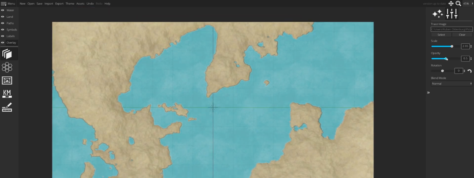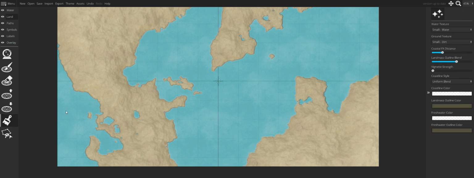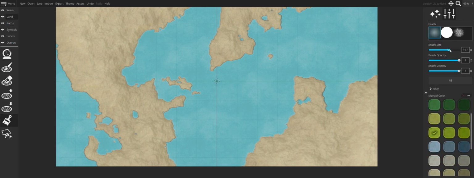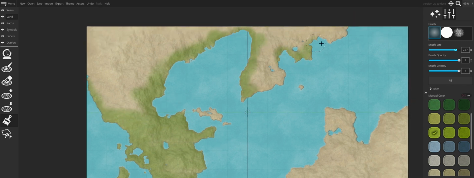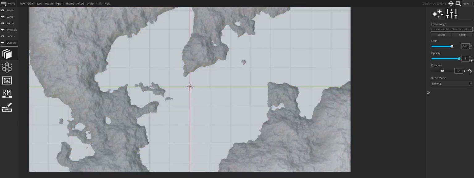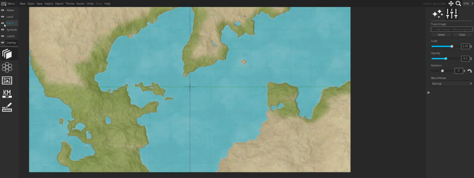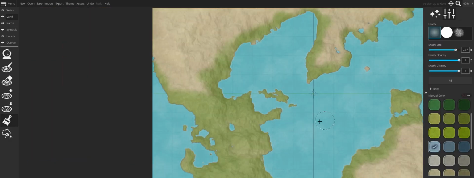Now painting, of course, solely depends on how you want to make it look. Maybe it's covered with ice, maybe it's a sand dune, I don't know. I don't really care what it looks like, so I just made a quick map. So I made a grassy area right here. Up top north I'm going to have a few mountains with an icy-ish look, but also going to cover it a bit with forests. Now, if at any time I'm unsure, I can just go to the overlay and make it more visible.